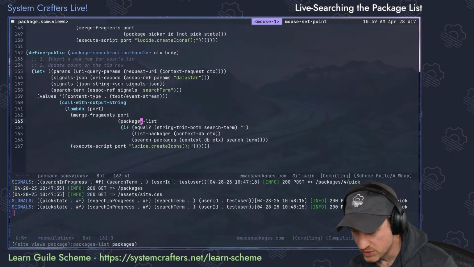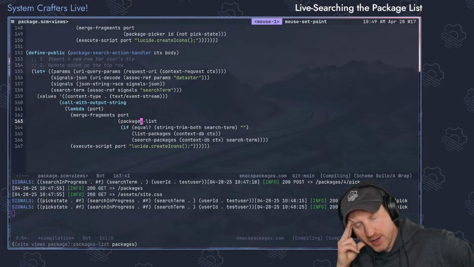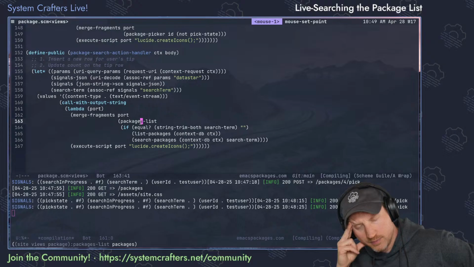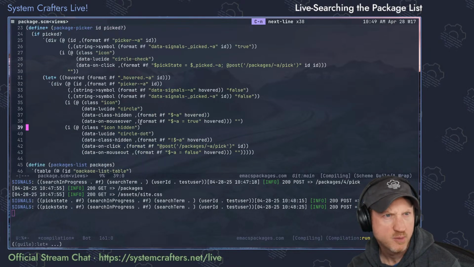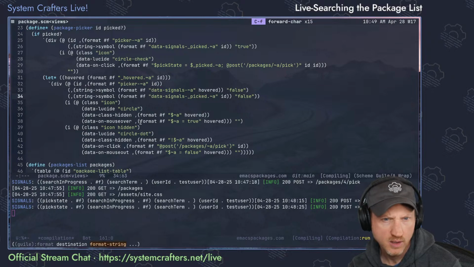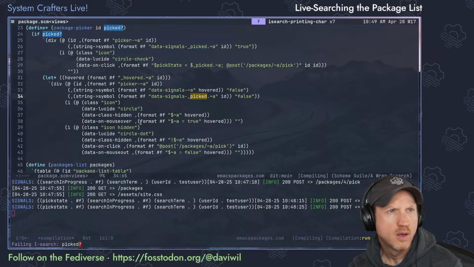Trying to think of what could be the issue here. Previously, we had an entire set of signals whose state were being maintained client side. And when you send it back, for the single package picker for the ID, it's supposed to set the pick signal to false. Wait, pick. Yeah, I see.